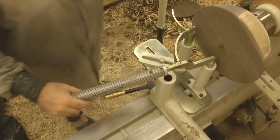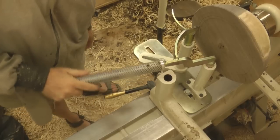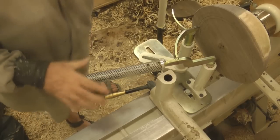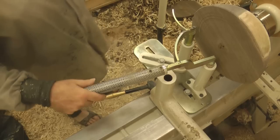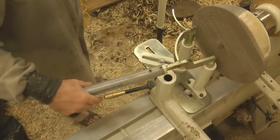All right. So we're ready to start coring. I guess everything's on camera there. I seem to have good luck at 200 RPM with this system.